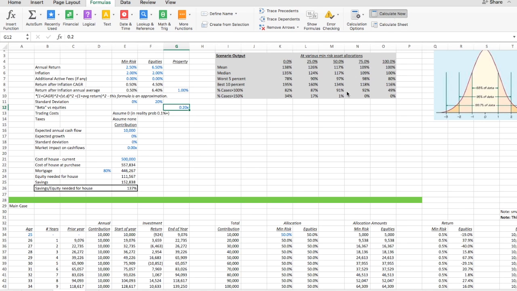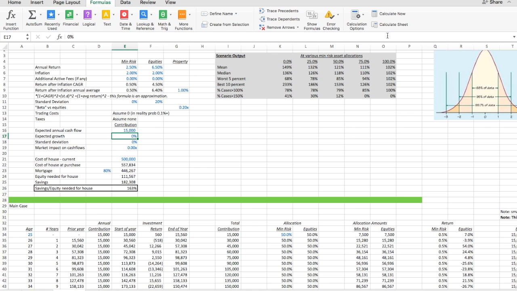So what we've gotten here is a model that says you contribute 10,000 a year for 10 years, you want to buy a house at 500,000 that goes up in value by 1% a year, and you allocate, say, 50-50 between the minimal risk asset and equities. Let's be a little positive. Say, well, in that case, you can only afford it in about 80% of the cases. What can I do about that? Well, I can get more risky, but it doesn't really move the dial that hugely. Calculate it here. But you can say, well, I should probably contribute more.